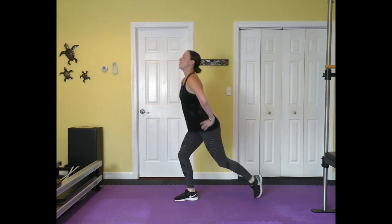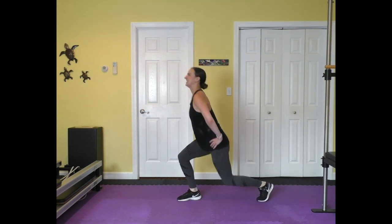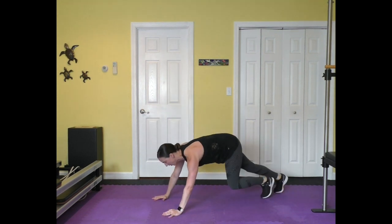Keep alternating those legs. Next, we're gonna go into those mountain climbers. So we hit the mat, one knee into your chest at a time, lowering down. Keep breathing, doing great. And drop. That's it, you guys. Keep lifting. Mountain climber time, down. Remember all the versions.